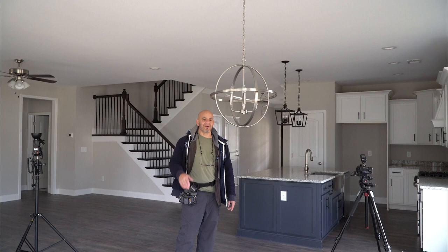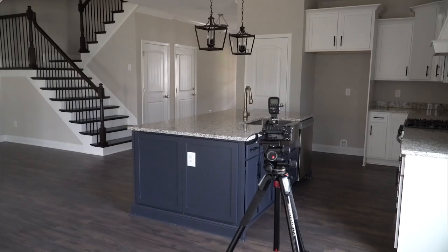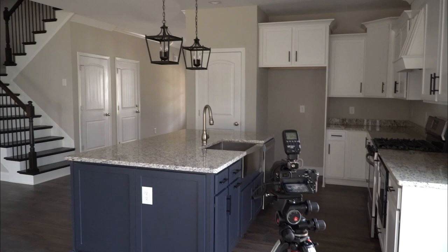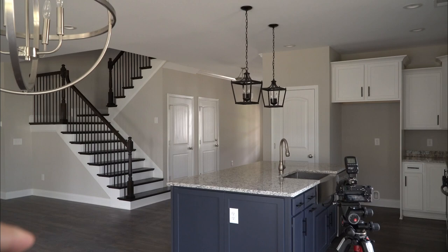So first thing I want to show you is where I put the flashes and why. So we'll do that first. I'm going to be shooting from this angle here. As you can see, the camera's already set up. Let's see if I can get the angle there. It's going to be something, let me back up a little bit, something right around there. Now if you'll notice, we can see this area here, and we can also see the stairs, and we can also see down the hallway.